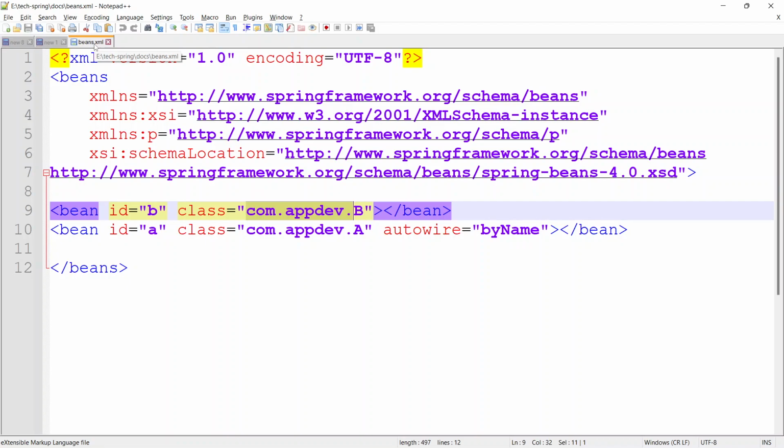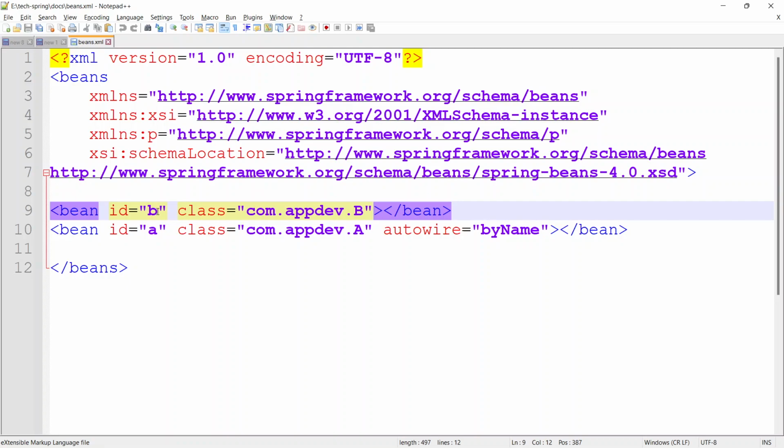Then all the bean management, bean lifecycle management will be taken care of by the Spring container. That is how we configure the beans while we work with the beans.xml or the XML based configuration.